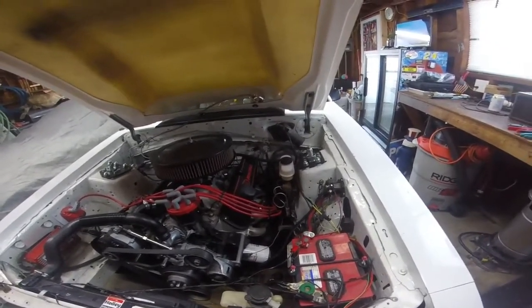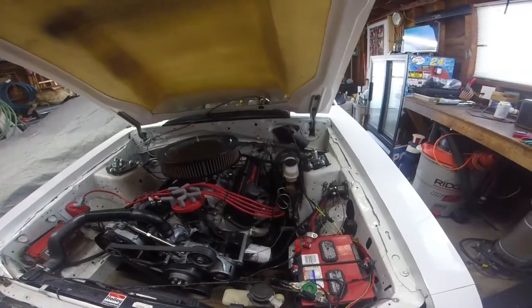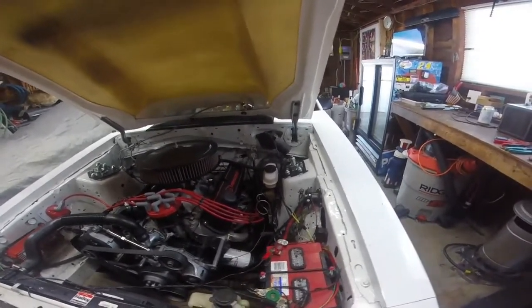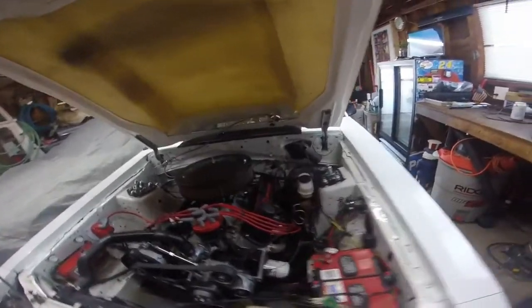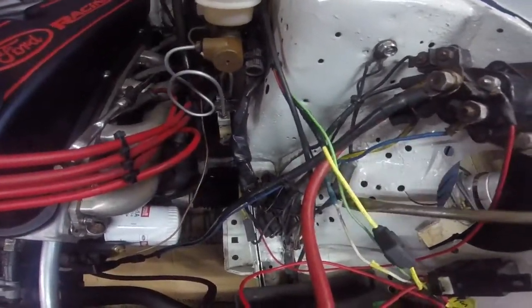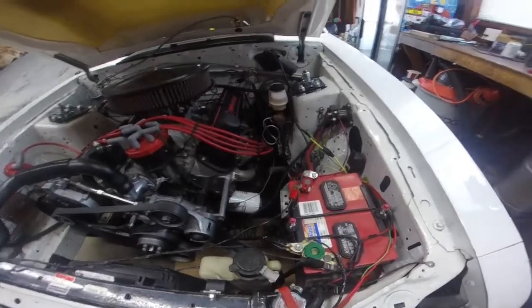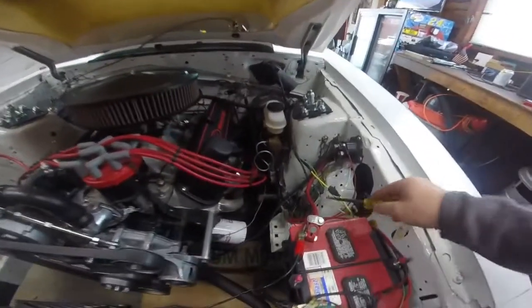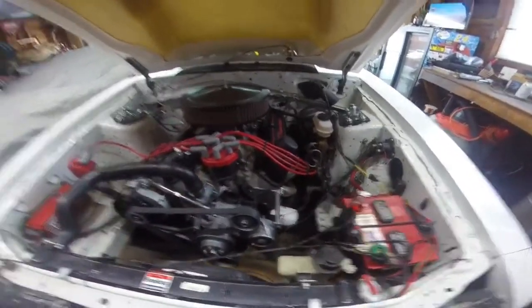I went through basically 80% of the wiring in this car, replacing some of the wires that were kind of frayed. It's old, and I just replaced a section at a time. You can see here, I replaced part of this, the ignition, and that's for my MSD box. I went through the MSD wiring, some of the grounds, and just started replacing wire. And then it still did it.